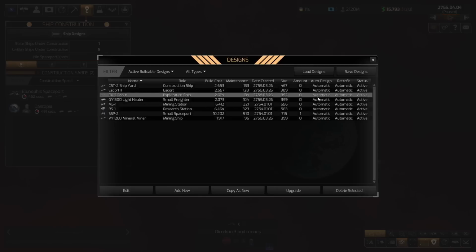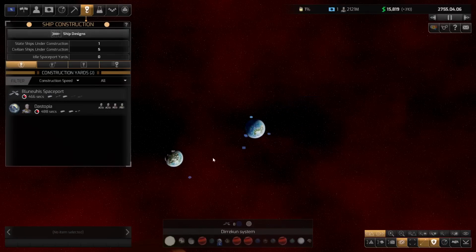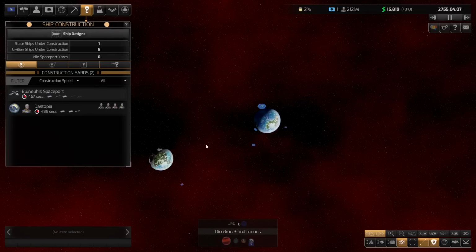We don't have to worry too much about what this one's doing, but it is in there if you wanted to see how the AI is designing the ships for you. And we will actually change that a little bit later on, but we don't have to worry about that. And again, it's whatever you guys want to do. So don't feel that you need to be focusing on anything too much.